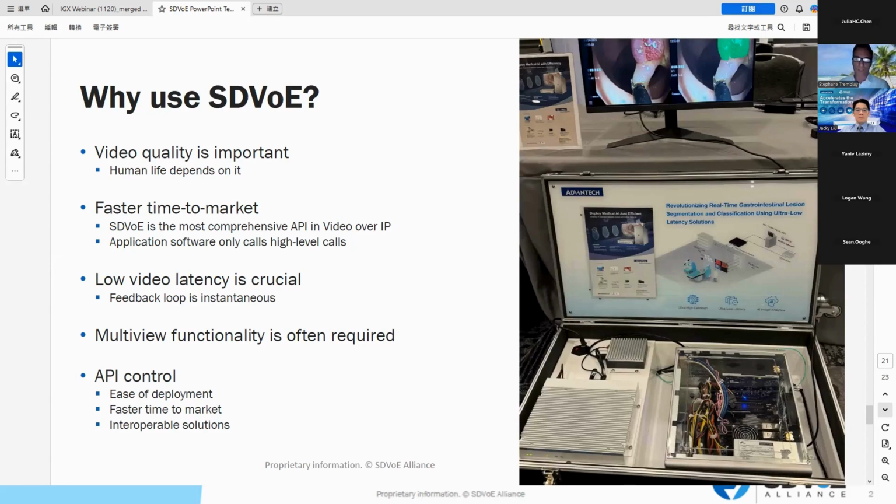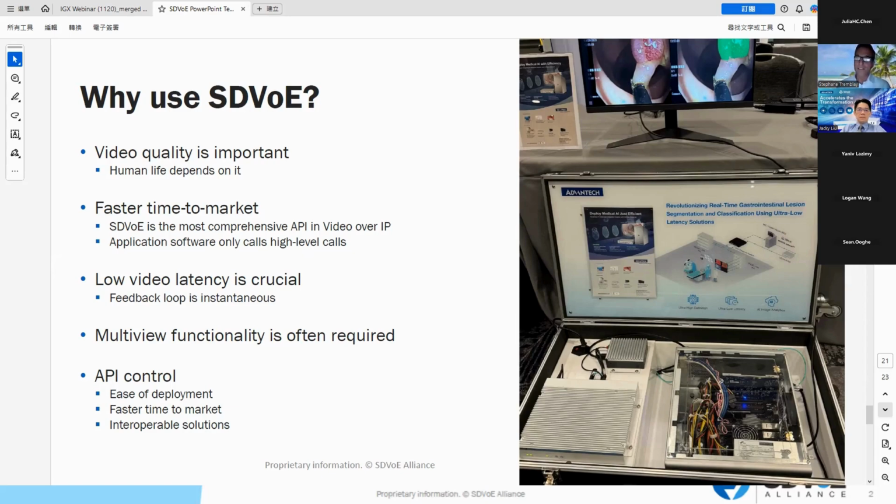For a couple of reasons. Number one, video quality is very important. Human life can depend on it. Number two, it's a faster time to market because SDVoE is covered by a quite comprehensive API that is well maintained by Semtech. So just like NVIDIA is maintaining the API for the inference processing and their complete workflow, same thing with SDVoE.